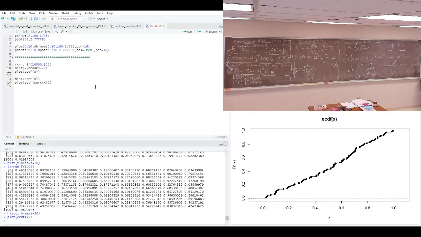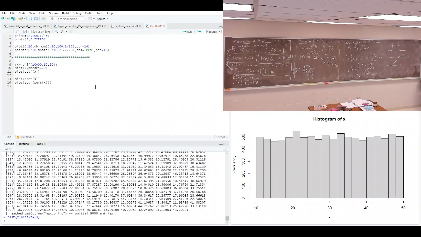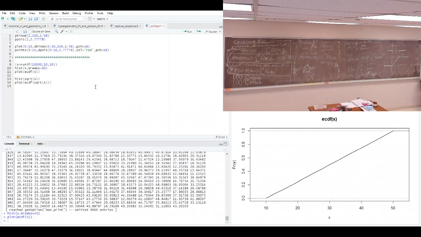All right. Let's put it back up to 10,000. I could go from 10 to 50. Now it's giving me a random sample of values between 10 and 50. And if I look at the histogram, same thing, between 10 and 50, uniformly distributed. If I plot the cumulative distribution function, it's the equivalent to this, starting at 10, going to 50 with a straight line. I can figure out the antiderivative of that, and so on and so forth. Okay? So that is the idea of the uniform random variable.